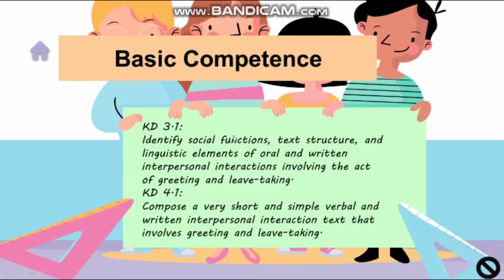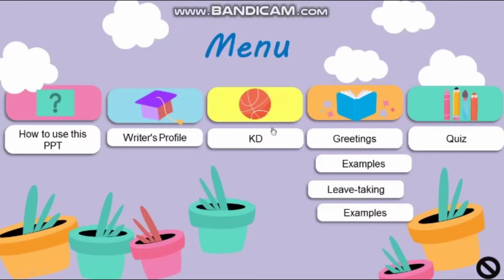In this lesson, I want the students to identify social function, text structure, and linguistic elements of oral and written interpersonal interaction involving the act of greeting and leave taking, and compose a very short and simple verbal and written interpersonal interaction that involves greeting and leave taking. Okay, we go to the greetings. In greetings, we talk about the greetings itself, the example, and leave taking and the example.